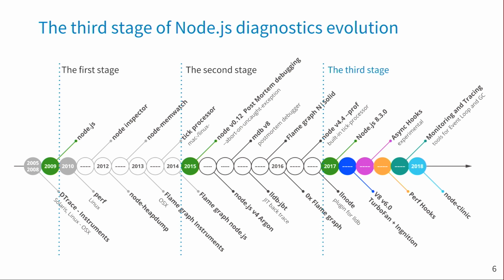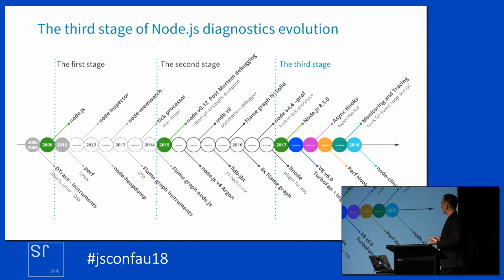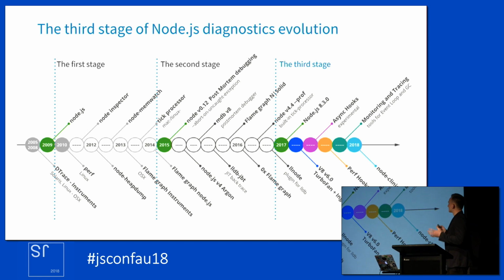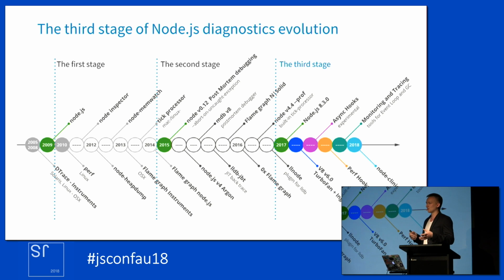From 2017, I have highlighted the third stage on the timeline, which is mostly focused on improving Node.js performance, tracing internal components, and improving the quality of instruments. Here is a significant transition to TurboFan, and the appearance of async hooks. So it looks like today we have a lot of useful tools, but most of them are still external and require better functionality with less performance overhead.